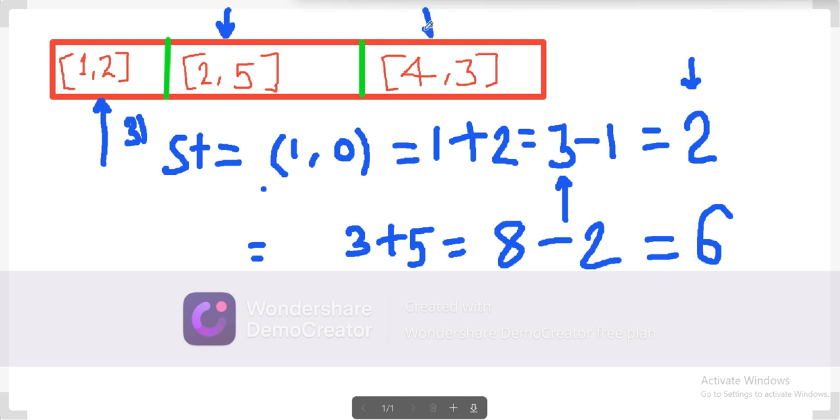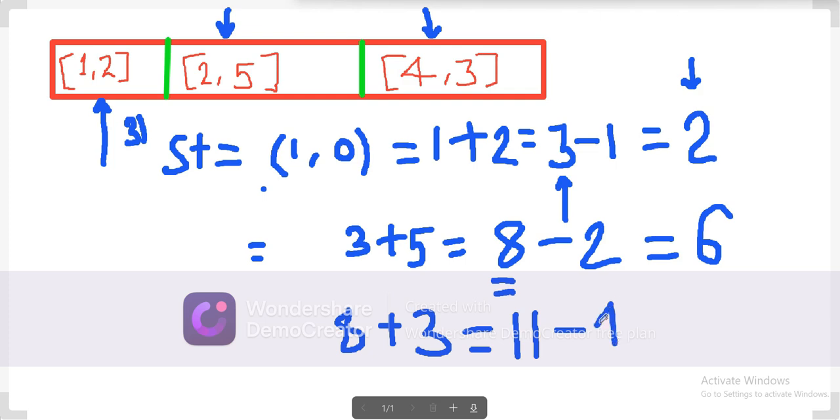Now we come to the third customer. This one arrived at 4, but the previous order finished at 8, right? So we have to take the max of these two. Even though this customer arrived at 4, the processing will start at 8. So the start time would be 8, and the processing time is 3 units. So 8 plus 3, at 11 units of time the order would be served. So what would be the total wait time? It was served at 11, this customer arrived at 4, so 11 minus 4 is 7.